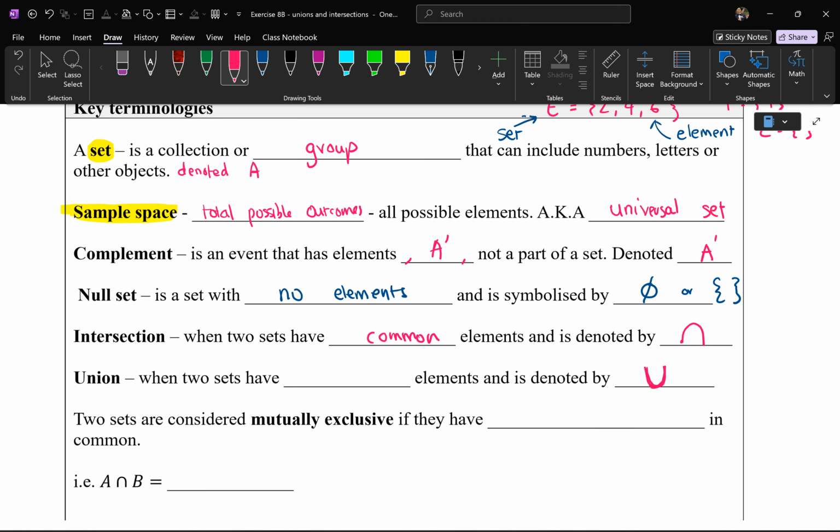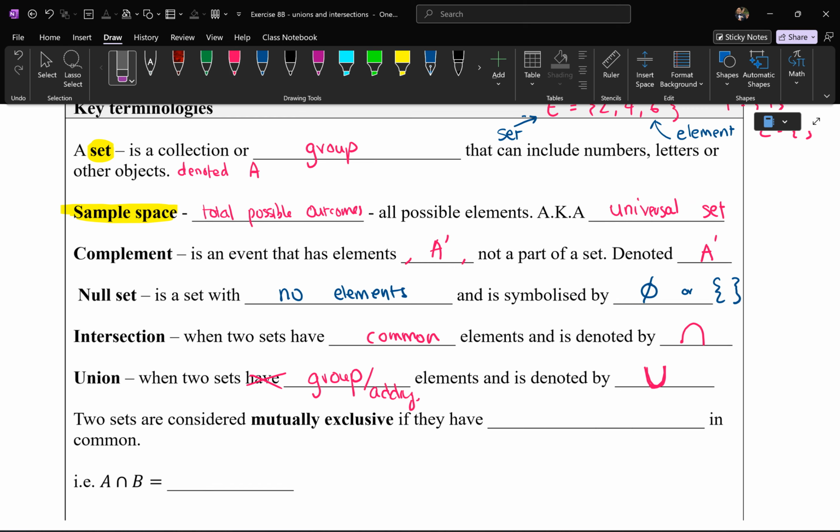So you would say here, when two sets have... you can't even say have, actually. That's a bad way to say it. I should fix my notes on that one. When two sets group elements, it is denoted by union. So think of grouping as adding. Common is probably the best word for intersection. So what do they both have the same?